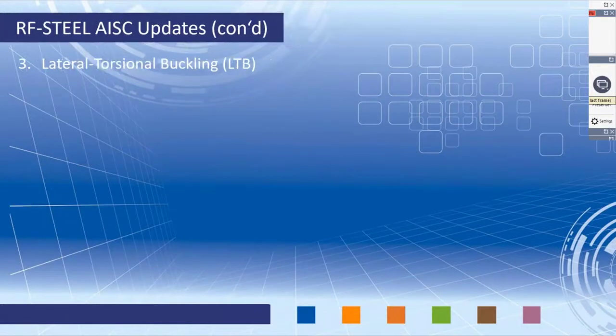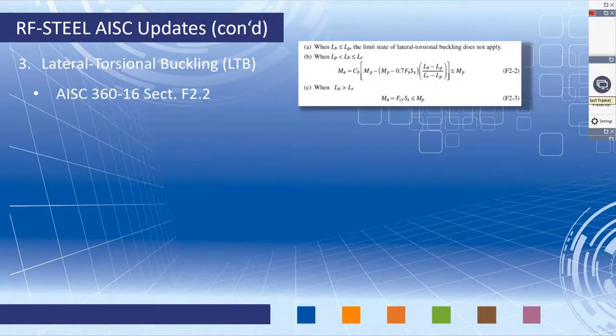The third change is a rather big one, and it has to do with lateral torsional buckling. So with member design, and keep in mind we already did this with sets of members, and we'll get into sets of members later, but with member design, we know that with lateral torsional buckling, we refer to the AISC for W shapes according to section F2.2. Well, we can see these equations over here on the right. This equation for our lateral torsional buckling nominal moment depends on unbraced lengths. We have our C sub B factor as well as a few other variables.